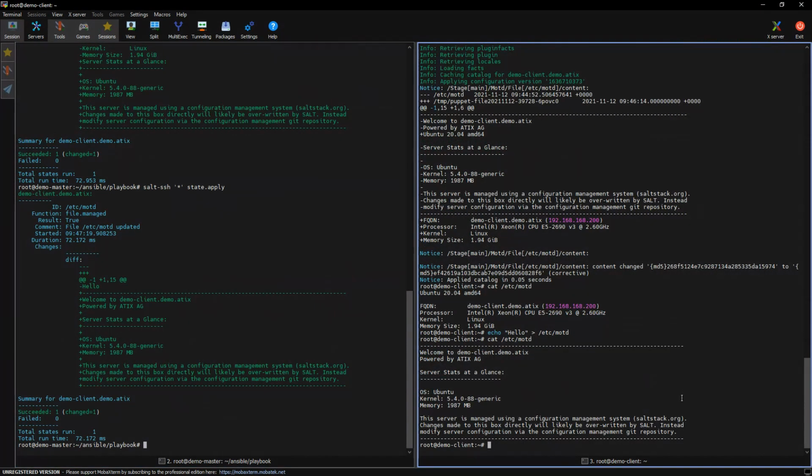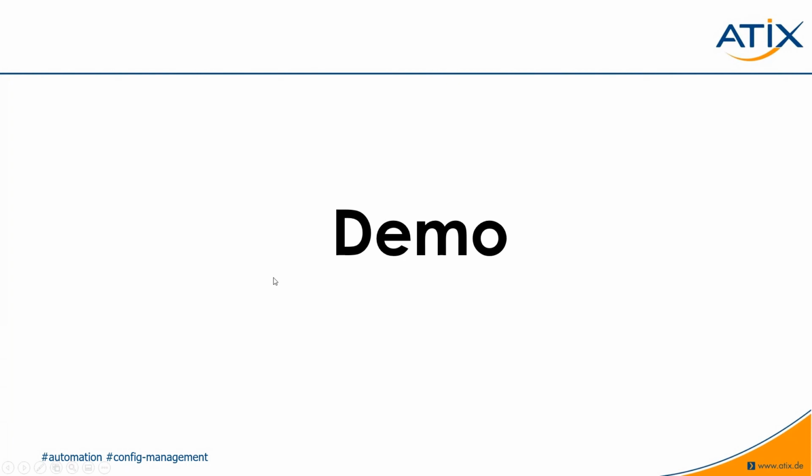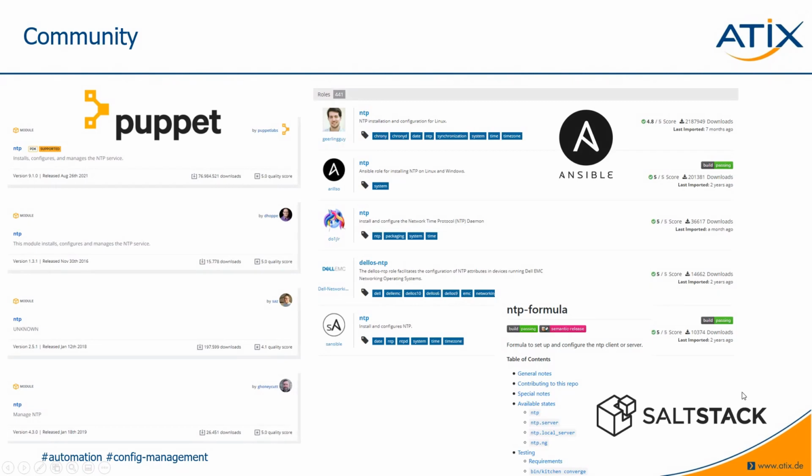So message of the day is probably not a fantastic configuration thing you need to automate on all your servers, but it shows you that you can modify files, for example, configuration files with templates, with variables. You can already put in the information you already have on your server and apply those to your systems and make sure that it stays configured this way. And this can be used not just for configuration files, but also to install packages, to run services, and all these other things.